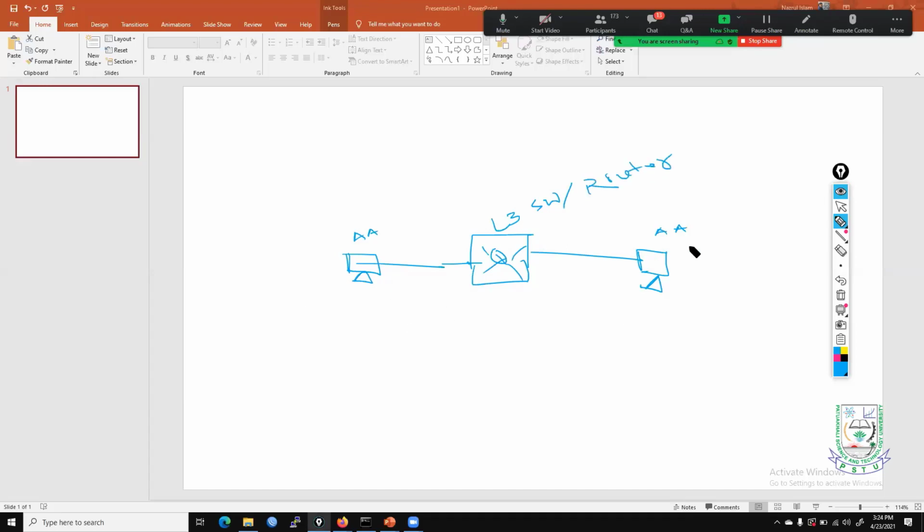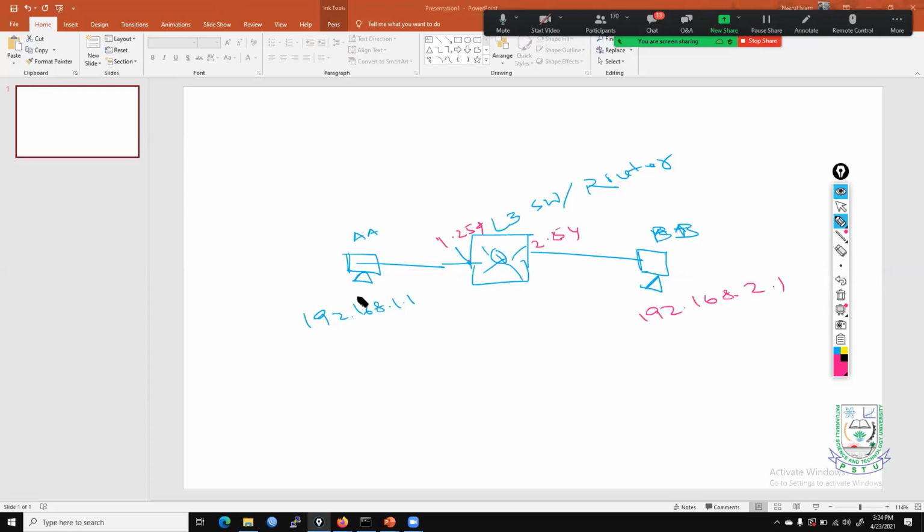So the IP of the PCA is say 192.168.1.1, and the gateway of PC1 is here, that is say 1.254, and on the other side that is say 2.254, and the IP address of the PCB is 2.1.